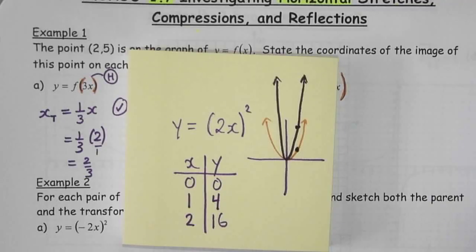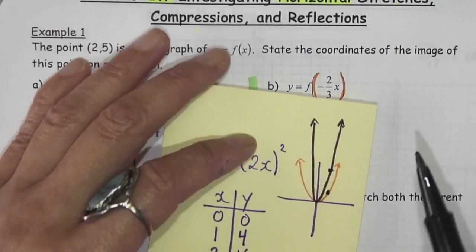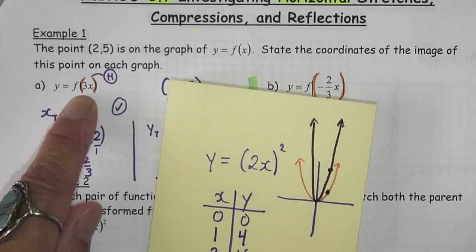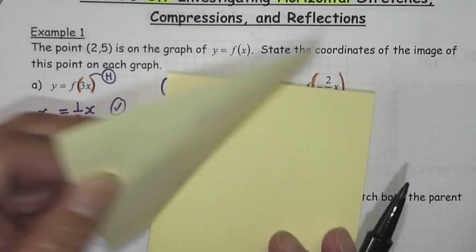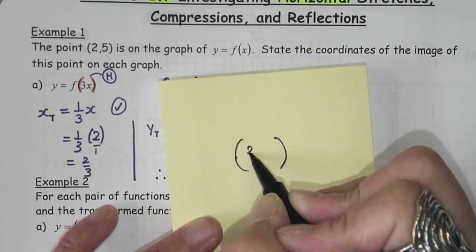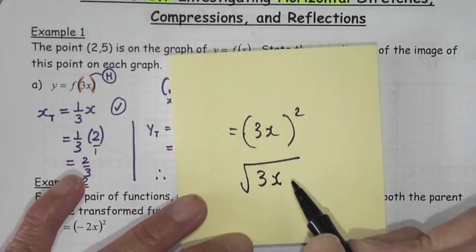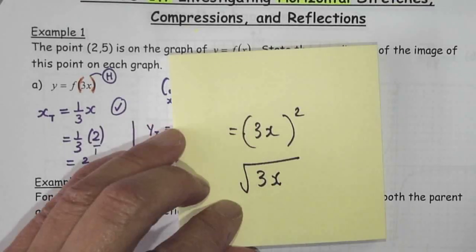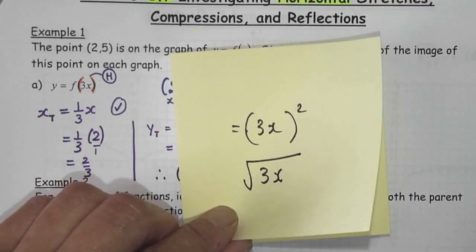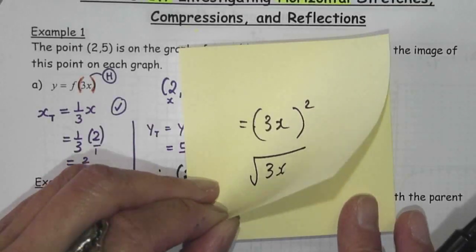Yes? Why is it like y is equal to f of x? Because I thought like f of x is supposed to... f of x is the parent function. So that's the regular f of x. But I want you to transform it now. So I want f at 3x, which is telling me that whatever the function is, I want it to be 3x. So that's like saying this one here, I want it to be 3x squared, right? Or I want it to be square root 3x. So the f is standing for the new function, whatever the function is. And I didn't tell you what the function is. I'm just saying in general, the same pattern will hold true. Whatever value I have, it will become the reciprocal of whatever the width is.